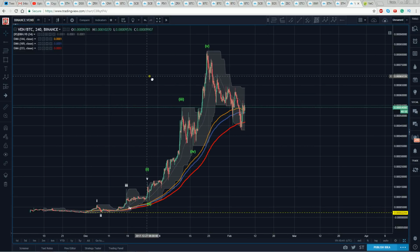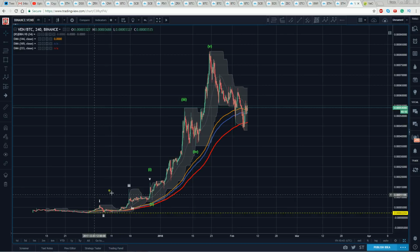Now, my guess is, because we've done this coin recently, or I have certainly, it's not this side here where I think it gets a little tricky. It's in the correction, so we'll break that down. Okay, I don't want to make it sound like it's easy. It requires some degree of a knowledge base with Elliott Wave to get the count right here.